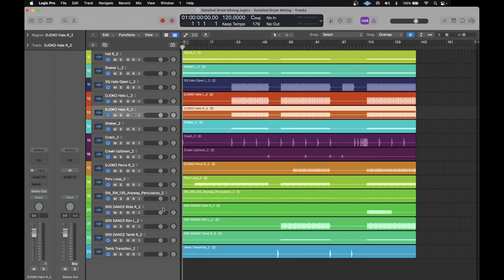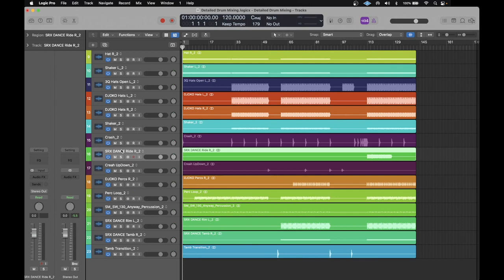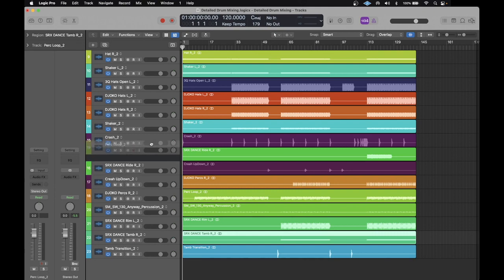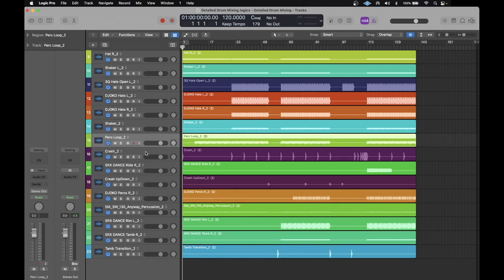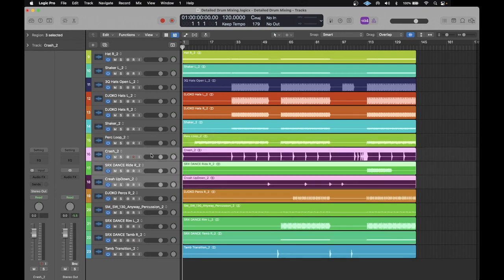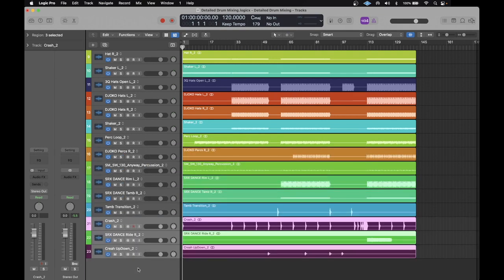And then as we move down, we've got more percussive elements. Tambourines, rim shots, we've got some rides and crashes here. So let me bring the ride up towards the crash. We have percussion right here. It's nice that we've got an indication as to where the artist wants those parts panned, left and right. So next I'm going to drag the percussion loop. I'm going to move the crash, the ride, and the other effects type elements here, lower down in the session, as well as these tambourine transitions.